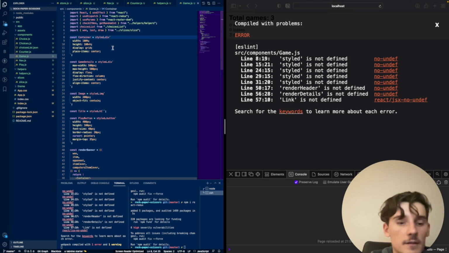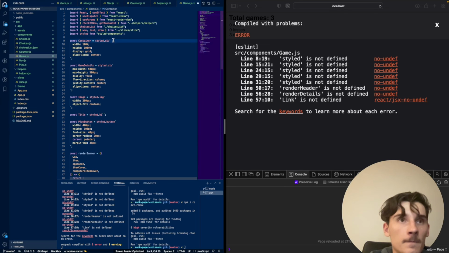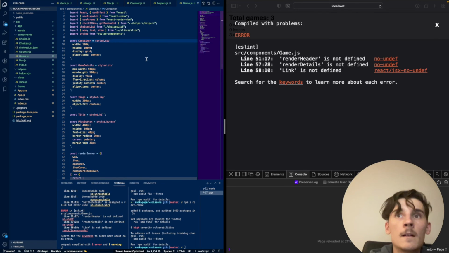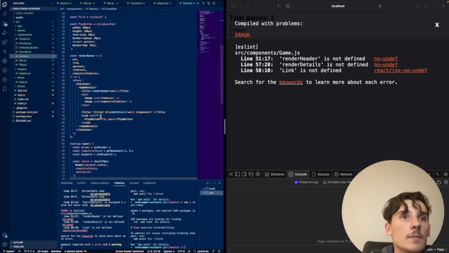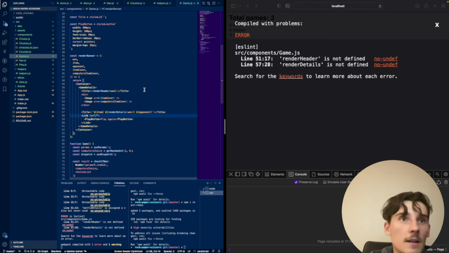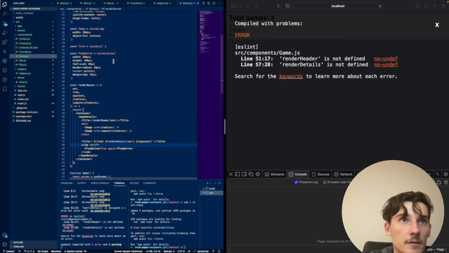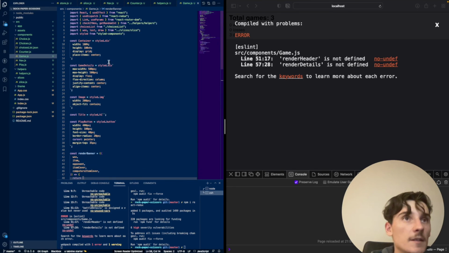Have to import styled. Have to import the link from React DOM. And two functions are missing. And I'm going to explain what I've done with the divs.